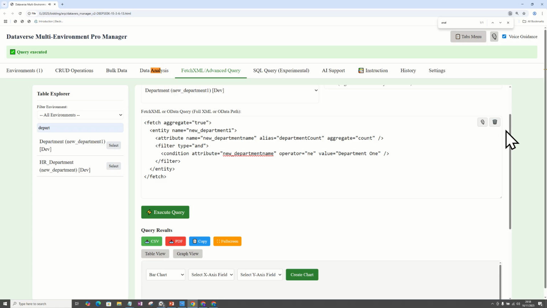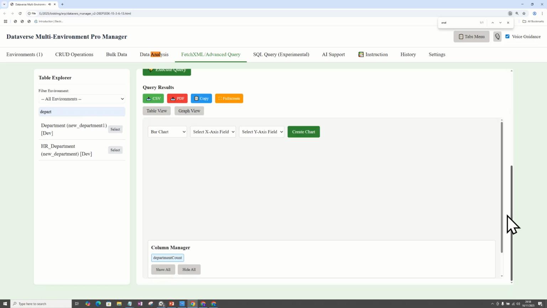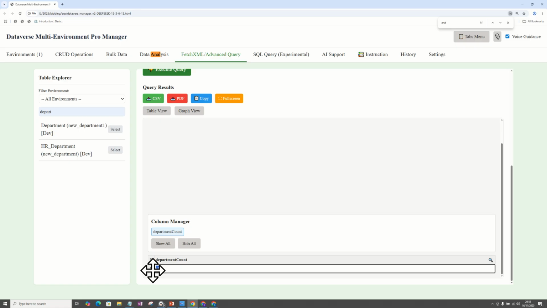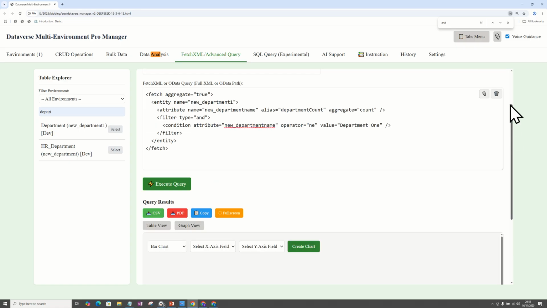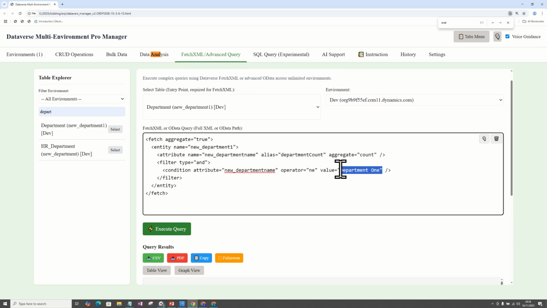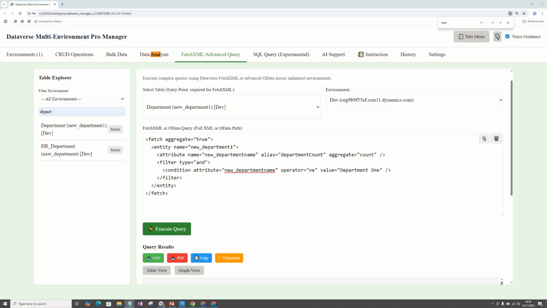Checkmark, query executed. That went successfully. Let's see. It's saying amongst the list of records I have there, 43 of them do not have a record called department 1. It could be for any use case that you want. Now this is just a simple query. We can expand this particular query in different ways.